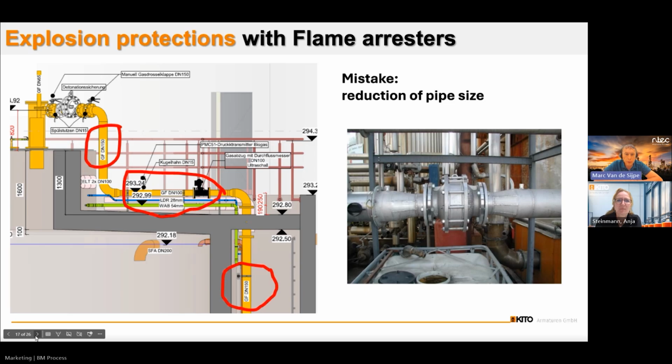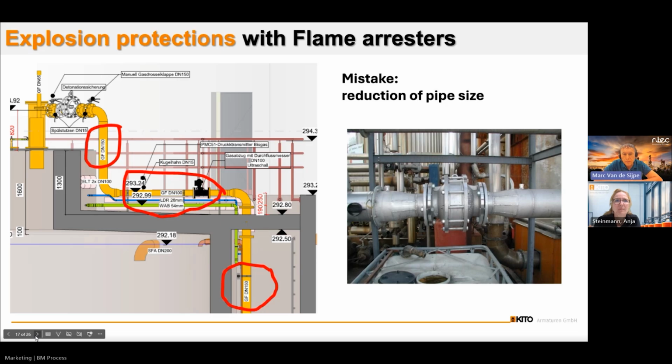We were working on a project, and we had already defined the flame arresters, but our customer needed STEP files and then sent the nice picture of the complete installation. And all of a sudden we discovered the central zone is a reduction. The flame is coming from below in a DN150 pipe, but some measurement equipment in the middle has a DN100. And then we go back to DN150 to the detonation arrestor, which you see on top.